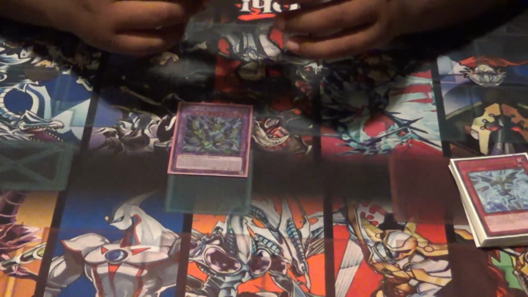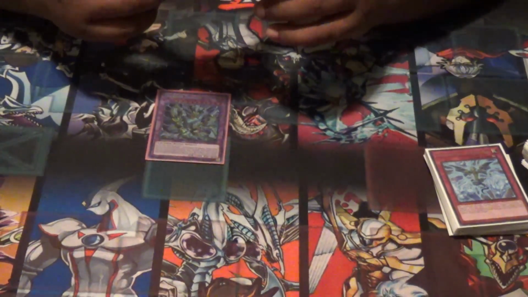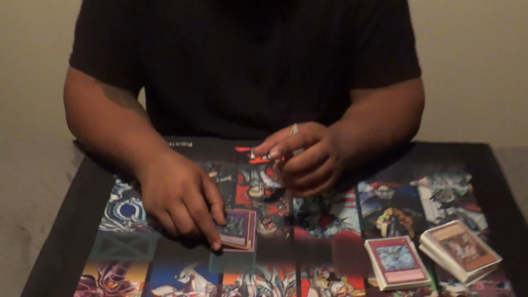When a Thunder monster's effect is activated in the hand, even during the damage step, this is a quick effect. You can destroy one card on the field, and if Titan would be destroyed by a card effect, you can banish 2 cards from your graveyard instead. And he's a 3200 attack.